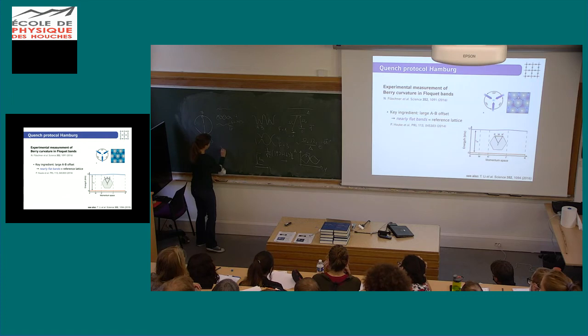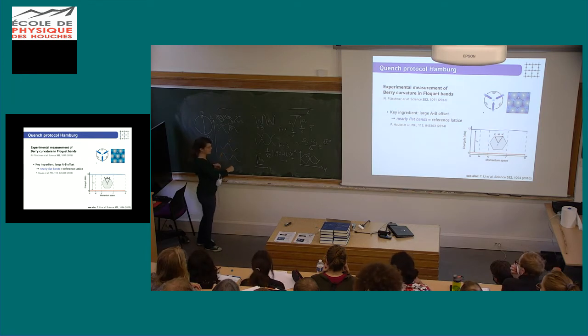So if you think about a band structure like this, that's the two lowest bands that we typically deal with. But now if you have a periodically driven system, then this is your quasi-energy axis. So you actually have another copy here. And you can create mixings between these two bands, which would then also create Berry curvature at a gamma point, for example, at the center of the Brillouin zone. So that's always the picture I have in mind.